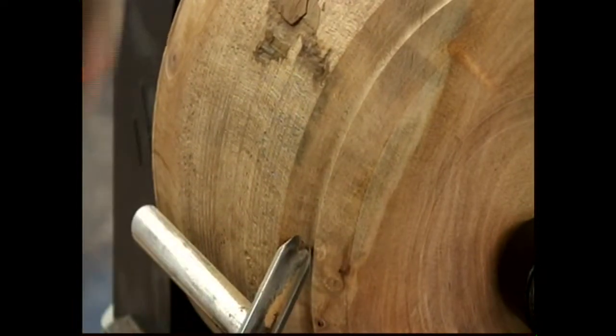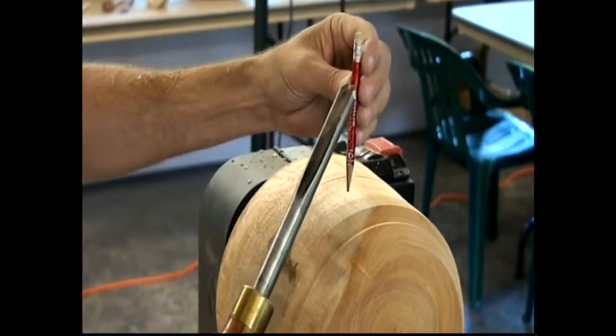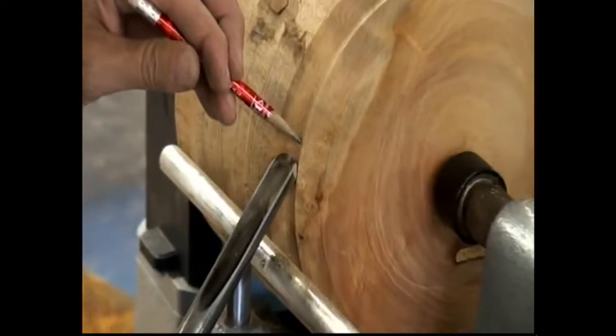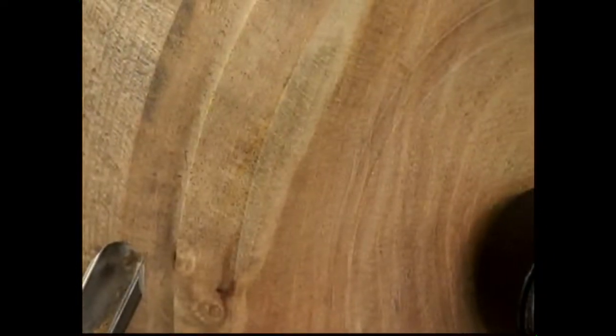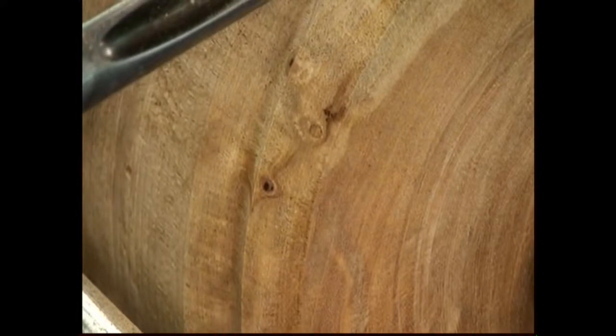Now, I don't know how close the camera is, but they talk about rubbing the bevel when you're using a gouge. There's two spots on this gouge where you need to rub the bevel. On the point here, where it's touching the wood that way, but on the side also, where your tool's cutting. If you have the point bevel touching, but then the tool rolled over underneath here, the actual cutting edge is not on the bevel. It dulls the tool quicker, and it kind of grabs and digs in more. See right there, it's on the front bevel, and then I roll it to the side, now it's on the side bevel. Listen to that cut.